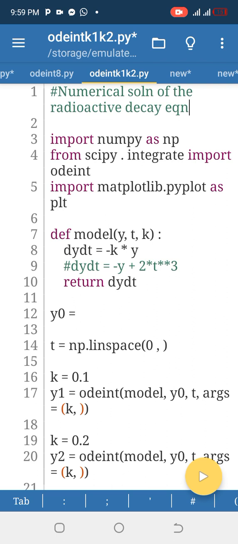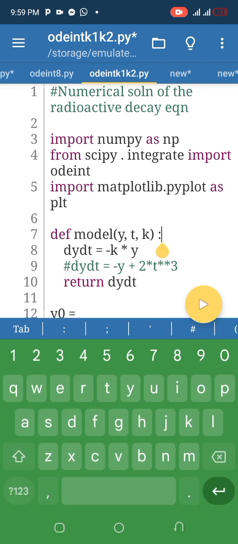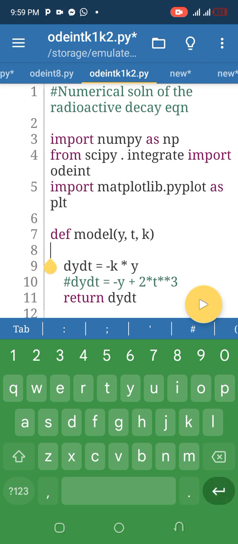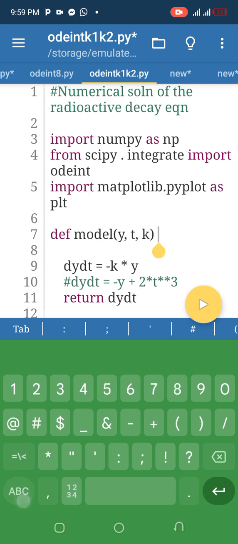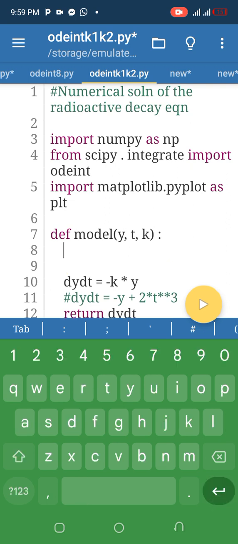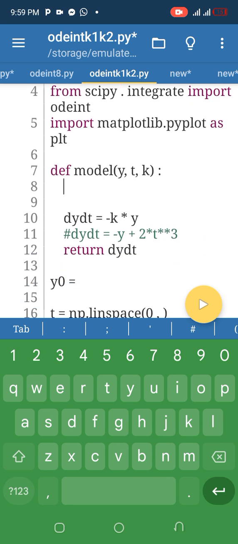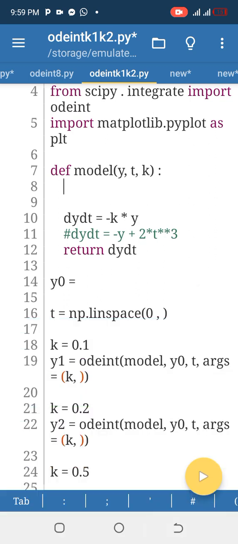Then of course dy/dt is equal to negative k y. If you put this colon, then the indent will bring you directly below the def, meaning whatever we are now defining is within what is between the definition and what is going to be returned.